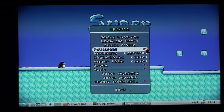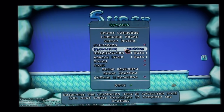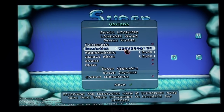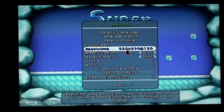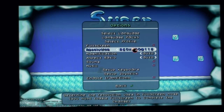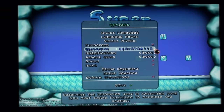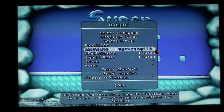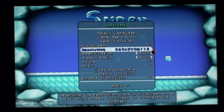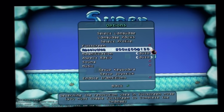Oh, God. Full screen on. Resolution. We must turn it down. We can't turn it down. 320 by 240 at 120 hertz? What? I don't even want to do that, because that's not going to be displayable by this monitor. How about 640 by 480? What? What's up with these weird refresh rates and weird resolutions? 960 by 540 at 119 hertz. I mean, that's fine for CRTs and stuff, or if you have one of those badass gaming monitors. But not here. I just want 640 by 480 at 60.